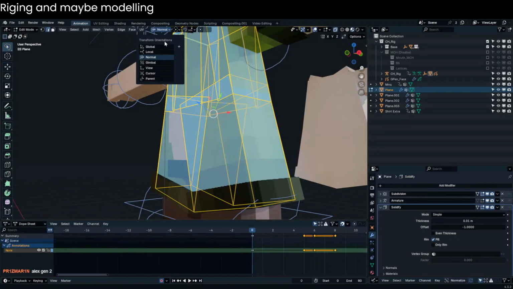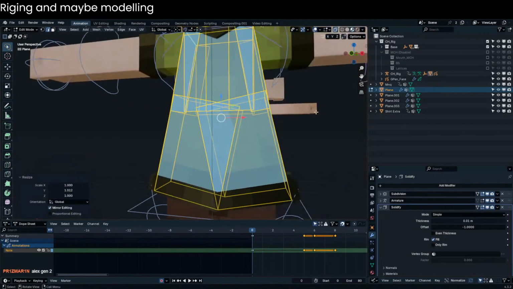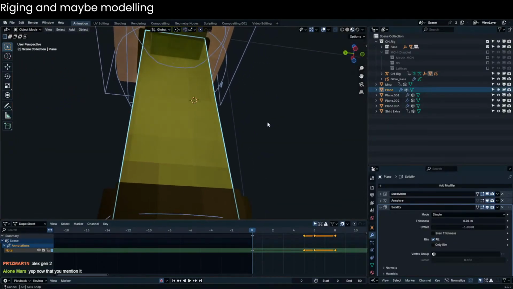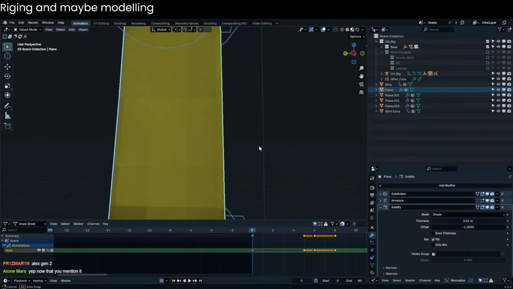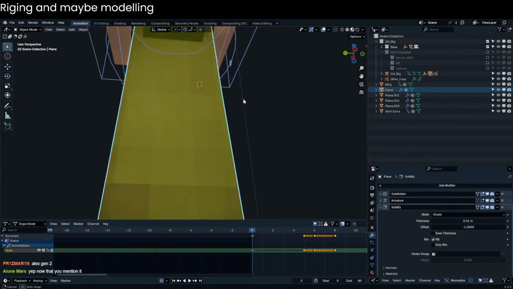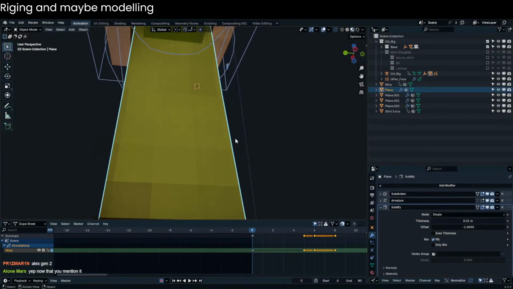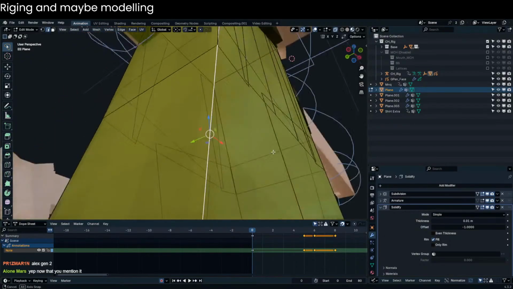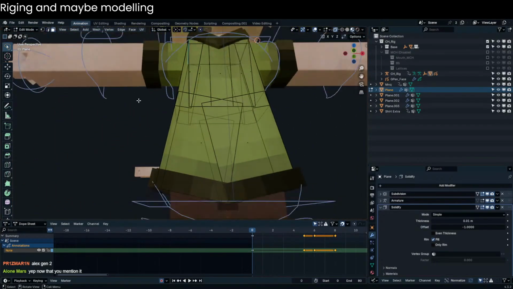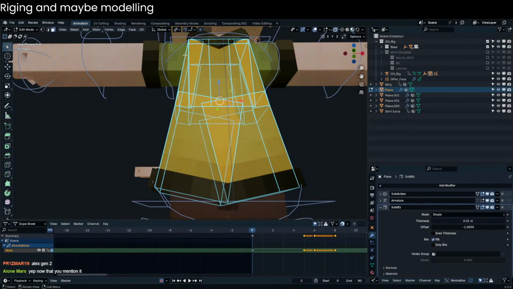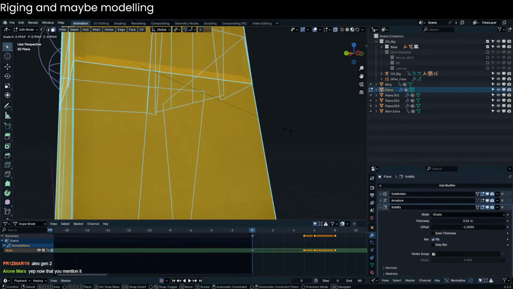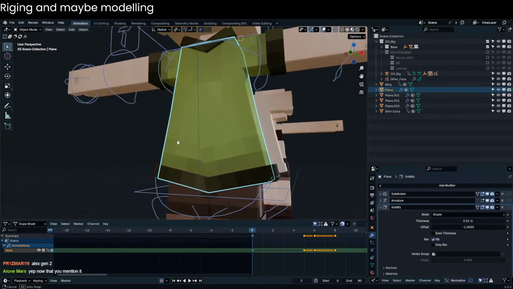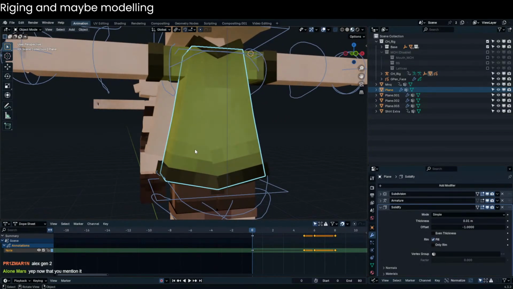Where's the global? There we go. There we go. Much better. There's a bit of... Huh? What's this? That looks weird. Oh, it's you. Okay. Damn. Select everything. So individual origin, scale it slightly. Tiny bit. It's gone now, yeah. I don't know why that fixed it, but it fixed it.